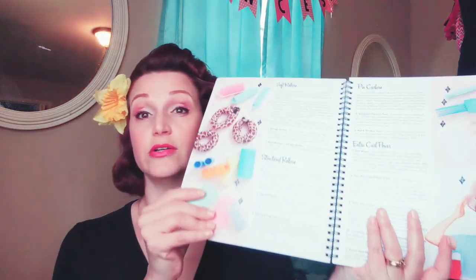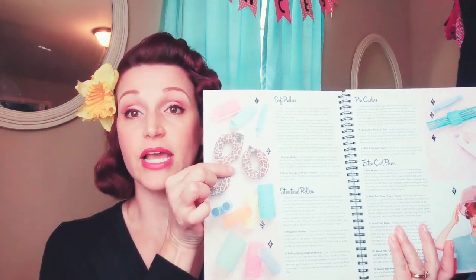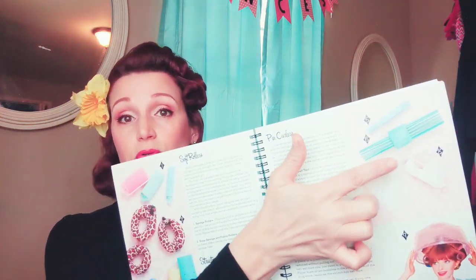And the fact that she has so many of these tools on her website, let me just say how great that is, that you don't really have to go a lot of different places to find these tools. Some of these you'll find at Sally Beauty, some at Walmart, and then some you can actually find on her own website, the Vintage Hairstyling website. So I know she has the wrap, snap, and rollers. She has the pin curling tool and the roll and go tool.